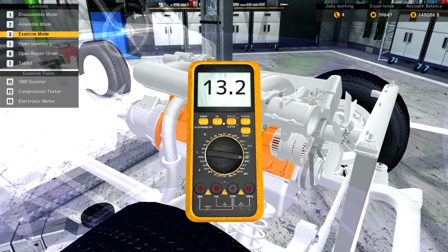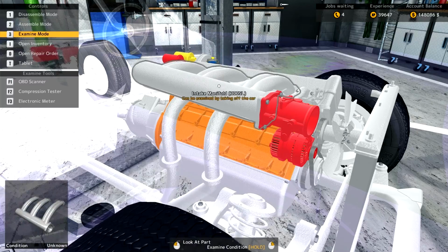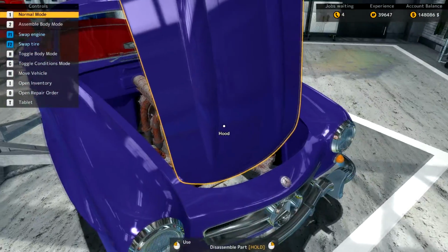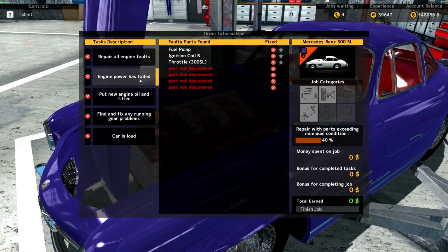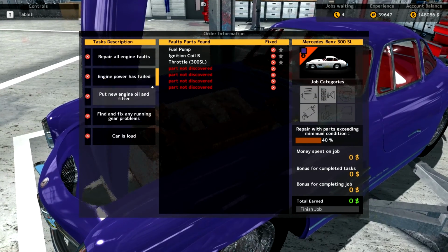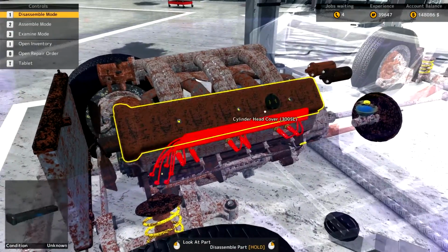Electronic meter coming up, and just see what it's doing electronically. Alternator, battery, throttle, ignition coils, fuel pump are all shot as well. So obviously they'll have to come out and get repaired or replaced. I'd say at 40%, most of them should be able to get repaired, but we'll see how that goes. But let's get into it.